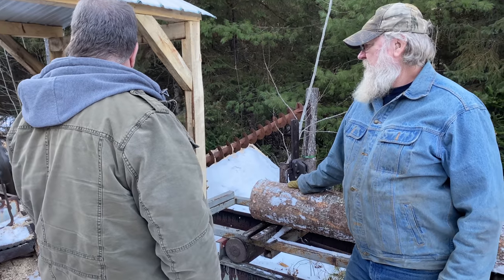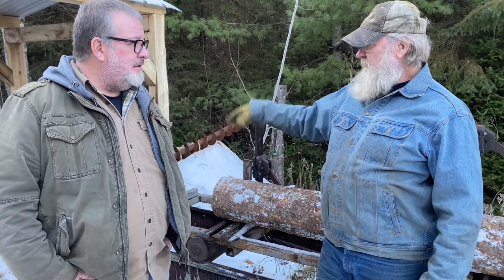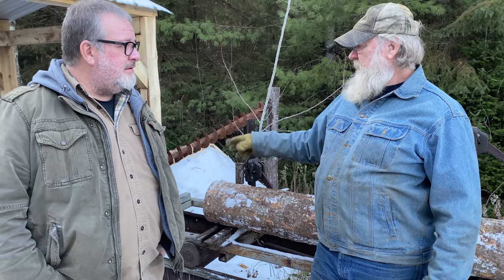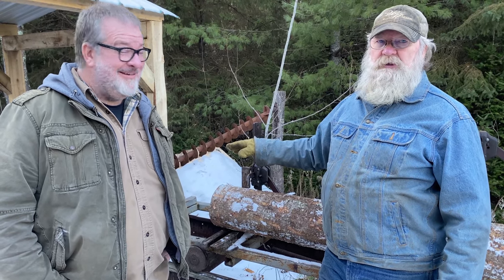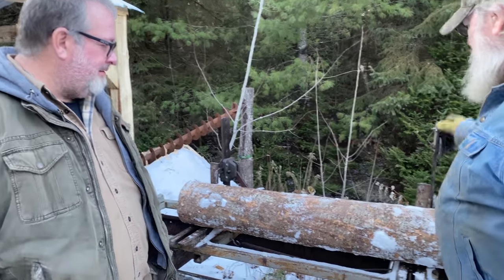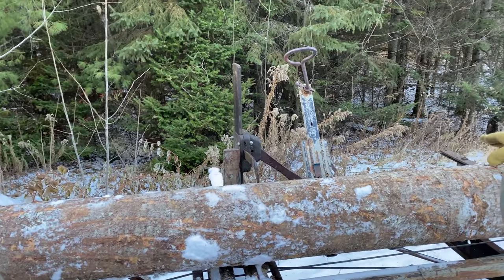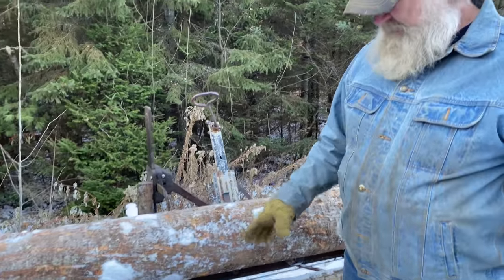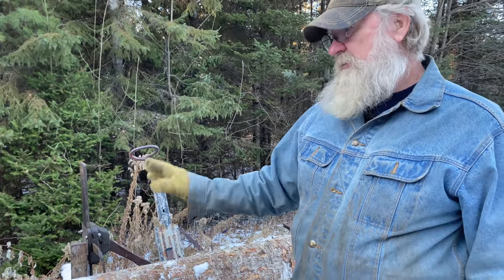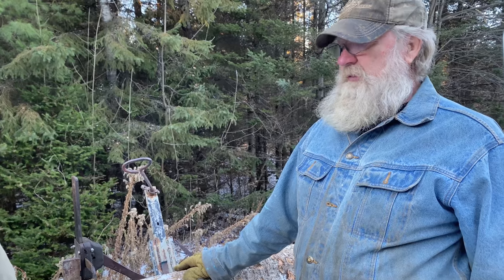My grandpa built it probably over 100 years ago. Seriously? Yeah, but it stood in the trees for 50 years and all rotted away. So I dug it out and rebuilt it on a metal frame. A lot of the parts are still original, like the head block, all original stuff off this old mill. I just rebuilt it all on iron, like a trailer house frame, because it was all wood frame. I used his design and redid it all.